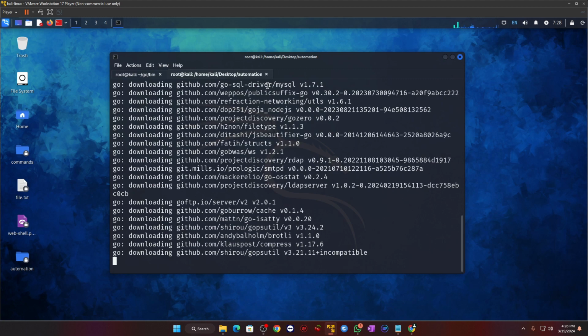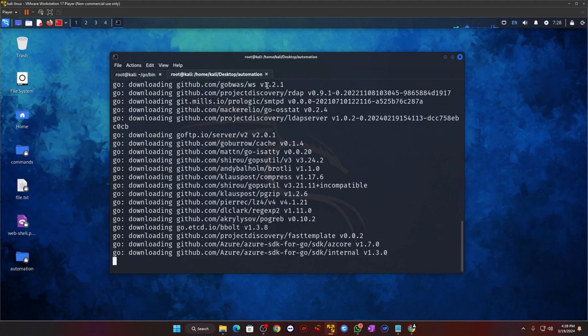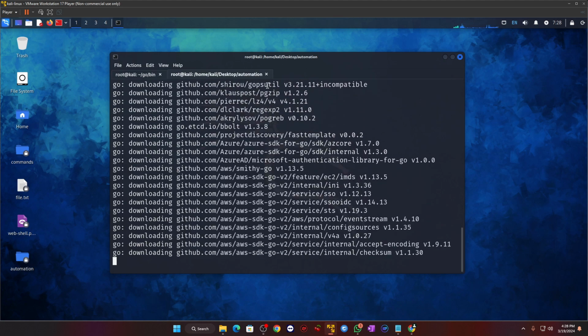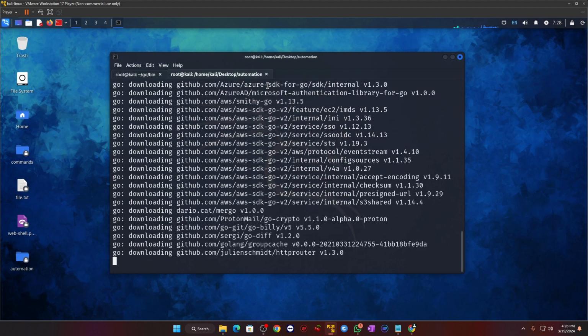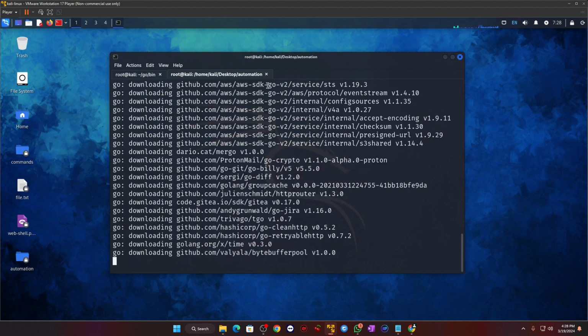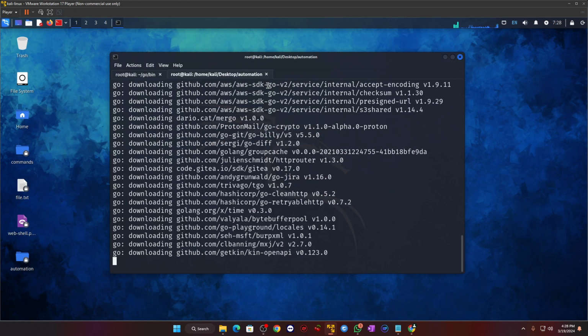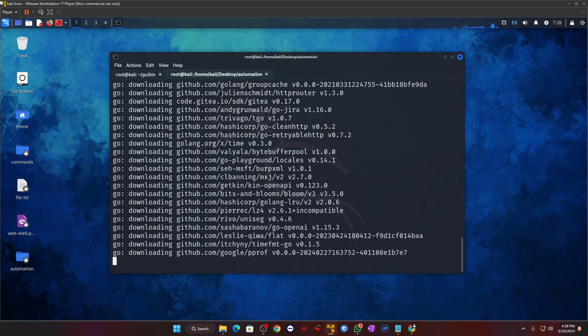You just need to provide a list of hosts. For example, if I have 10 targets and I want to find vulnerabilities in them, I can put all those targets in a file and provide the file to Nuclei, and Nuclei will scan all those hosts for me. So let's wait until it gets completed.